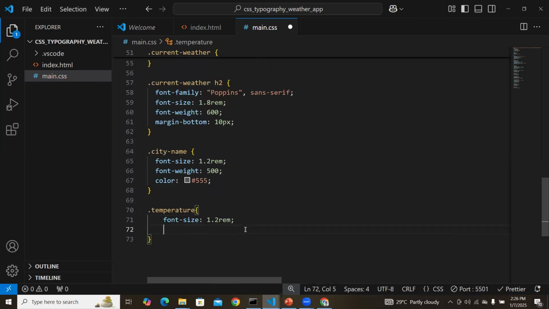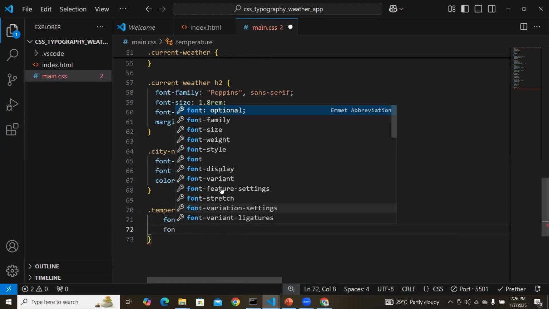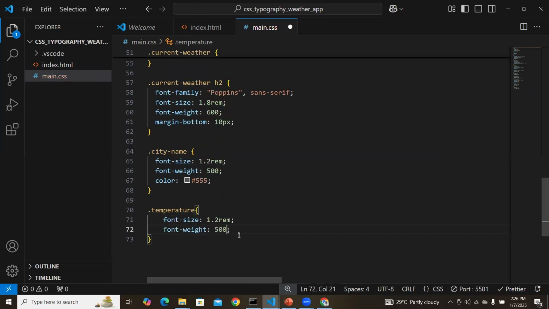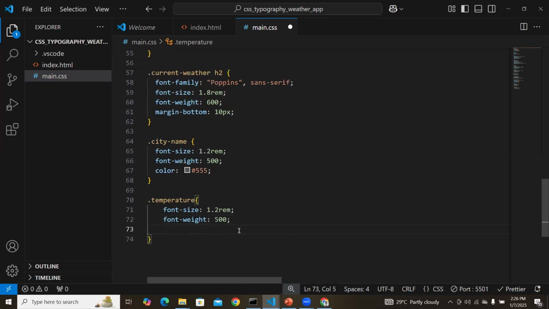Then font weight of 500 still. Then we want, okay, let's use 3 here. Then this one is 600. That's for the temperature now.